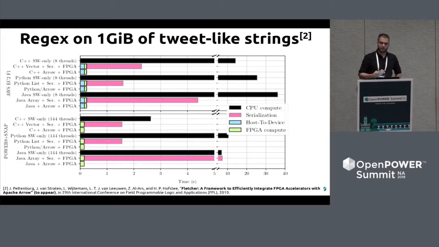We just saw that the format is not very usable. We want to turn it into streams, so we have to serialize it, right? And now you can see the serialization component here. Here it still makes sense to do it, because in total the runtime is going to be less, even though we have to serialize. But in some cases, the serialization overhead is so large that it doesn't even make sense anymore to use that accelerator, just because the data format takes too much time to reorder and serialize into something usable. All right, so what can we do?